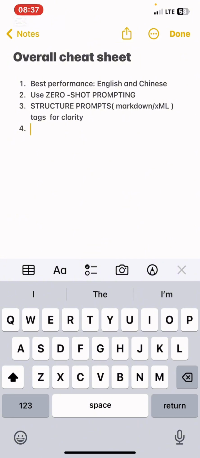So now, taking it back to number 4, keeping our contents minimal for smaller model is also giving it a concise version of your prompting, because if you explain too much in a smaller model, it's going to cause issues, like maybe it's not going to give you exactly what you want. So we're using the free version now. Anything you want to do, give it a concise version until you understand properly that, okay, now let me dive deep into Deepseek. You start making research and you start diving deep into Deepseek. Then you can start giving him the kind of prompting that you want. But for basic thing, give him a concise prompt.